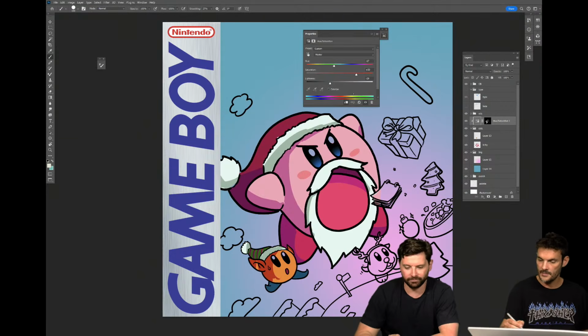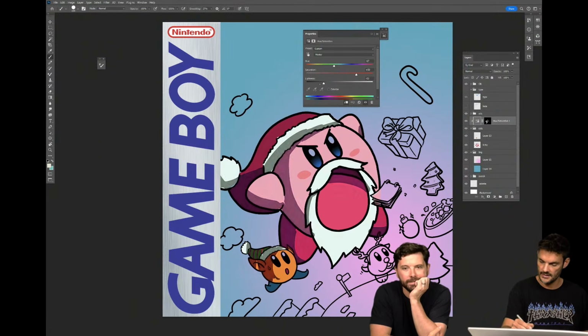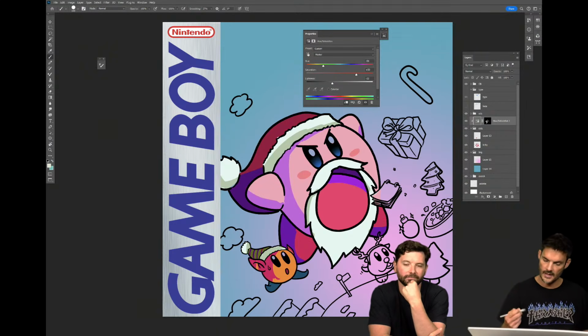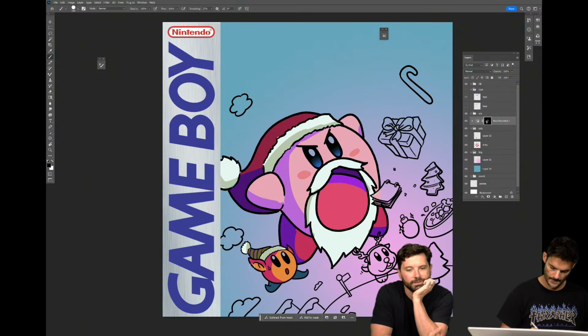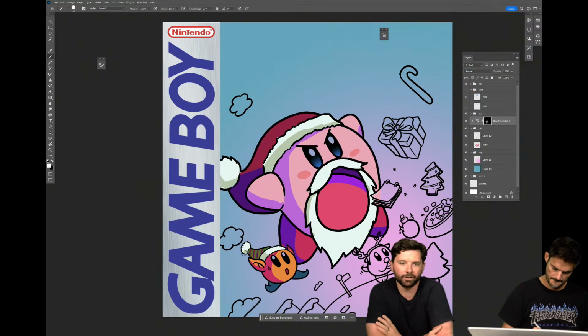And I can also come back and edit it, right? If it's too dark or if it's not dark enough, I can come back and swap this out. I can make it different kinds of tones if I want to. There's a lot that I can do here without having to lock anything in. That's really cool. And just the efficiency, right? And you know that you're not going to have to come back and do it all again.